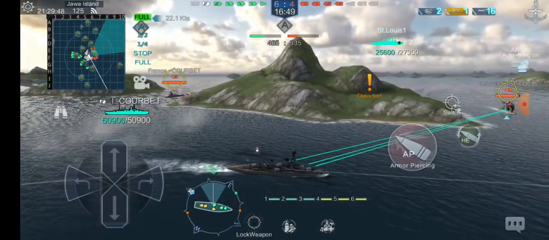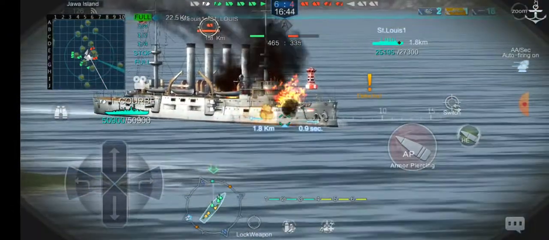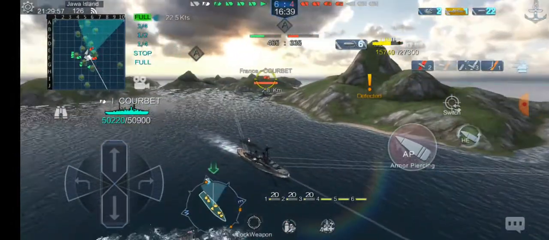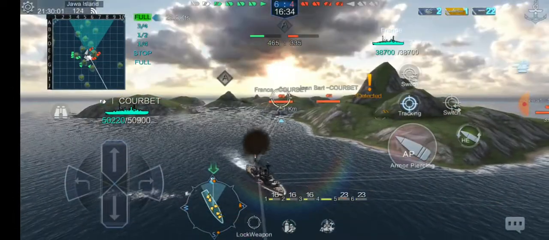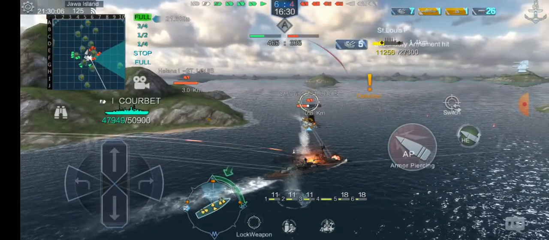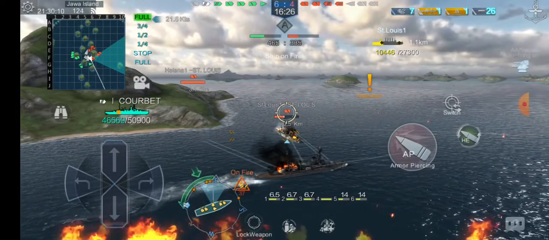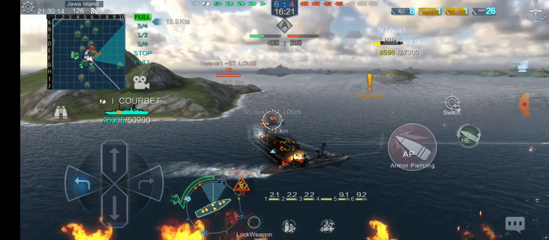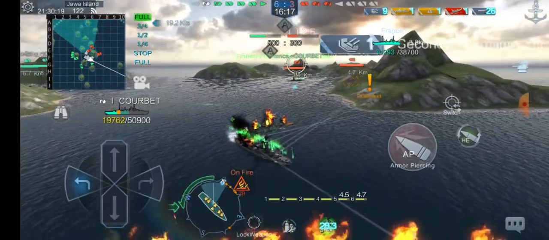Look at how spread out these secondary shells are as well. There's some good chunk damage. You can use these back turrets on the Courbet right here. I don't fancy ramming you, certainly. Nope, looks like I'm gonna get a ram, but I'll survive. Barely.